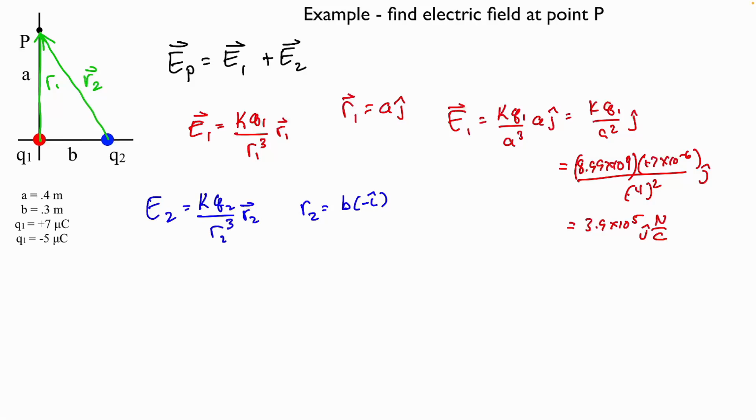Okay. And then the y component, what's the length of the y component? A, and then what direction? J hat. Okay, so I can clean that up a little bit, right? That's the same as saying negative B I hat plus A J hat. Okay, there we go. So that's my vector. How do I find its length? It's going to be the square root of B squared plus A squared.